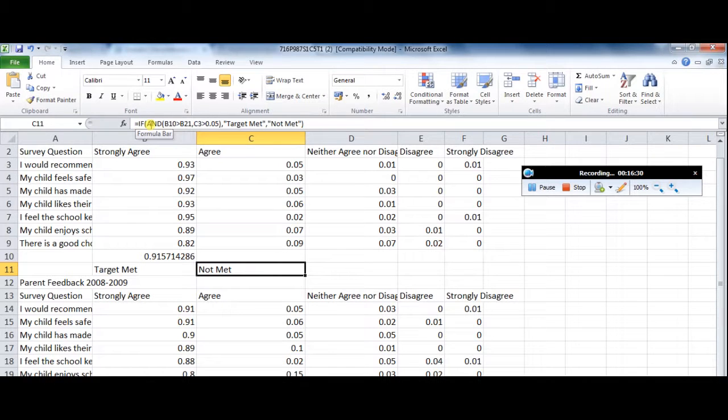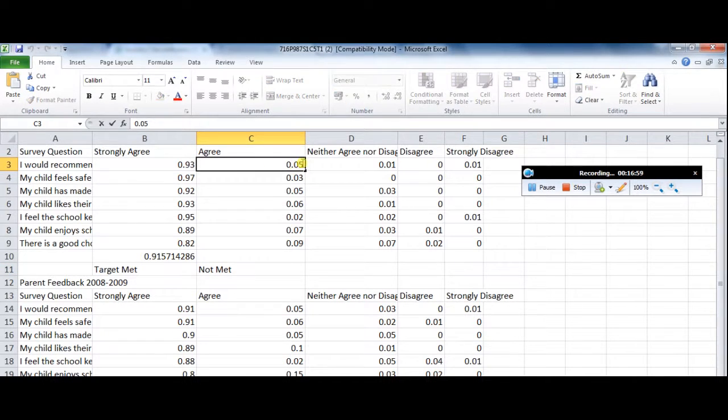Here I'm saying if B10 is greater than B21, and C3 is greater than 0.05, then give a result. So here my end result is not met, because C3 is not greater than 0.05. But if I change this to 0.6, you see now it changes to target met.